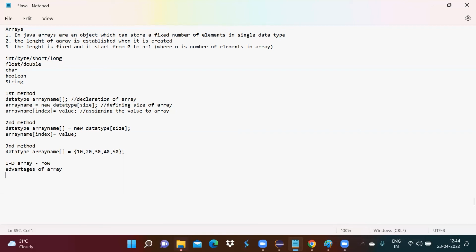Disadvantages would be that different data types of variables we cannot store in one array.